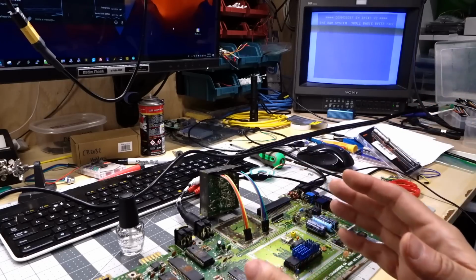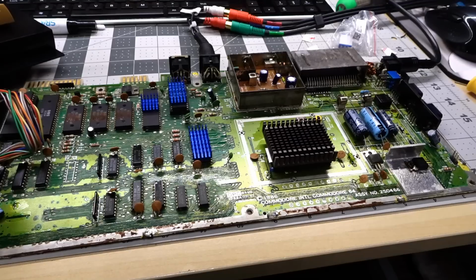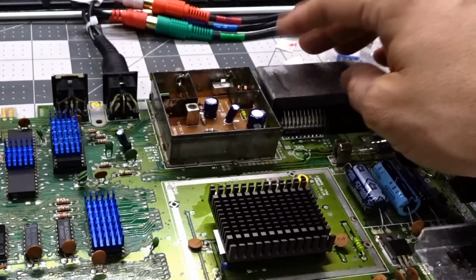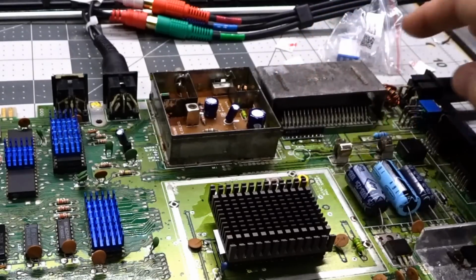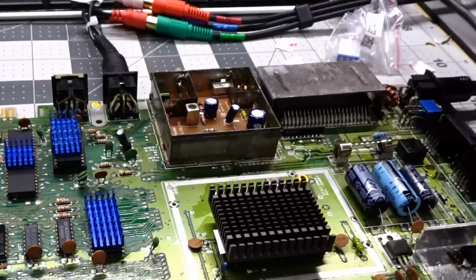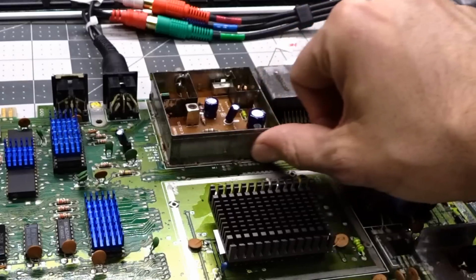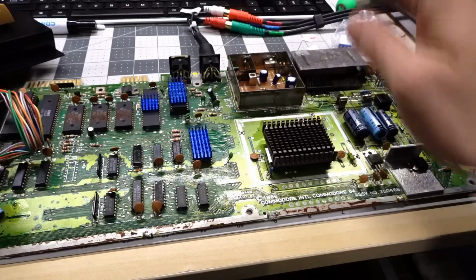Let's reattach the RF modulator. So I'm making some progress here. I have the cartridge shield back on. It's painted with clear nail polish because it will just re-rust again, but it has a nice patina. The RF modulator is back on. It's also painted on the sides with the clear nail polish.